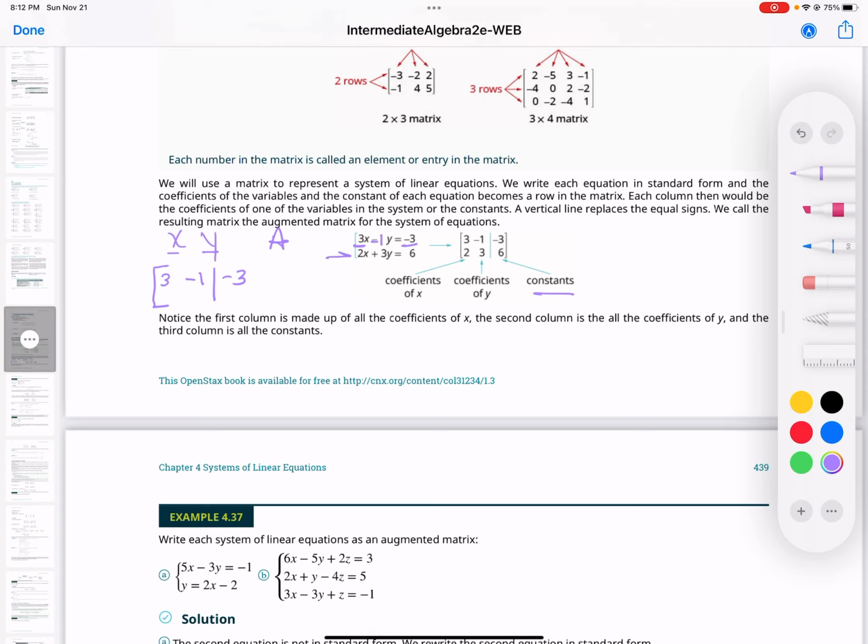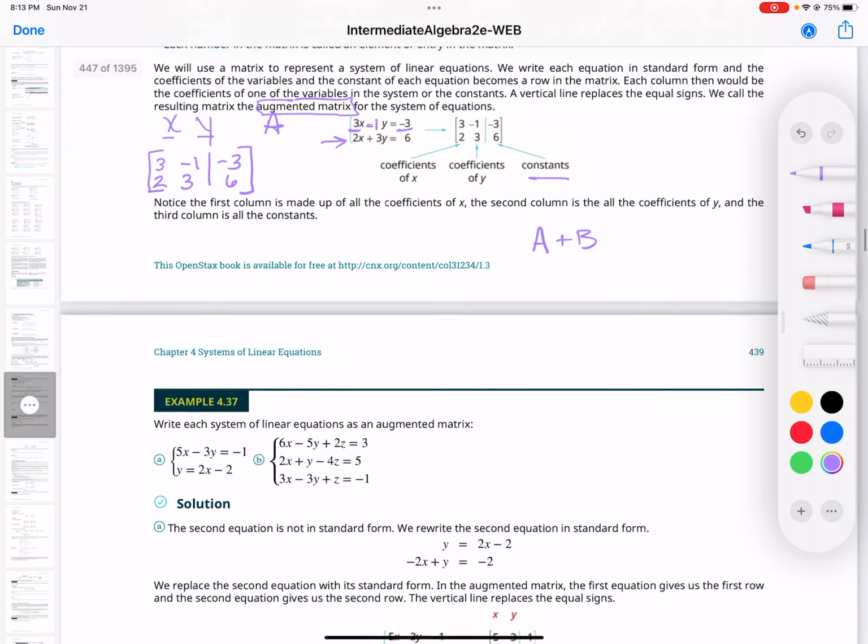And then we're going to do the same thing for the next equation. So we've got a 2 for the x value, we've got a +3 for the y value, and that equals a +6. And then we can go ahead and end our bracket. So that's just called an augmented matrix. Augmented just means that it's kind of like two things put together. Sometimes you can have two matrices, such as the matrix A and the matrix B, and you might augment that, but we'll get into that much later.